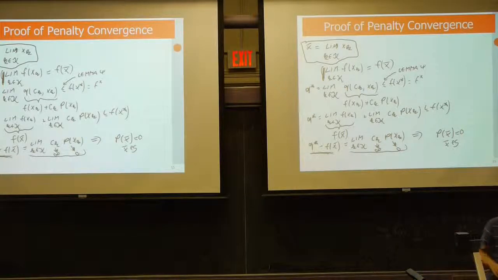So how do you get the second line, the limit of that? Right, so we are here. We know ck is going to infinity. From that, it follows that p of xk is going to 0. I mean the second line, right below the box. So let this one. Oh, f is continuous.